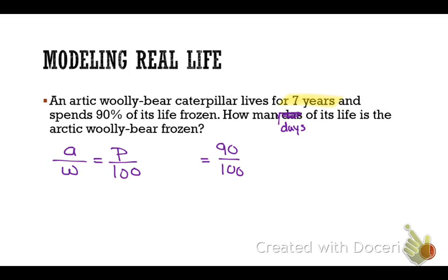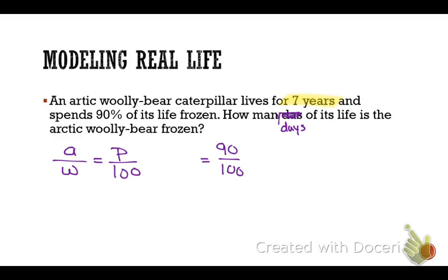Guys, here's the number one mistake I see. People say, "Oh, it said my keyword of. How many days of its life?" So because it said the keyword of, that means that's my W. That's not true. It's saying just how many days of its life. If you're only counting a certain number of days of its total life, you're actually solving for the part, the is. 7 years, though, and it's asking for days.